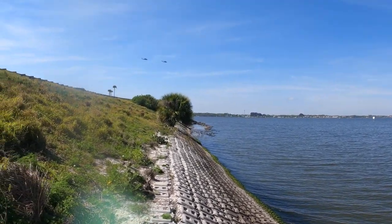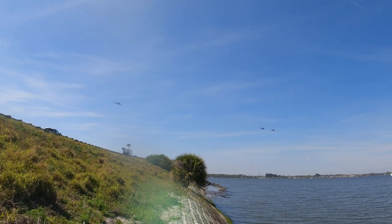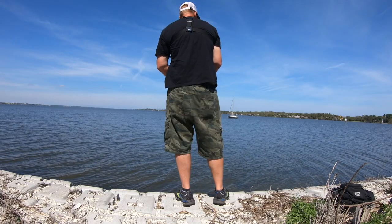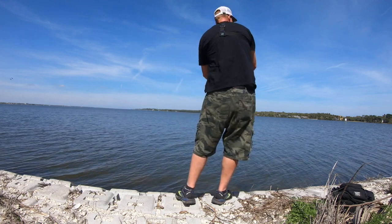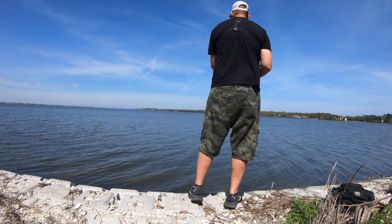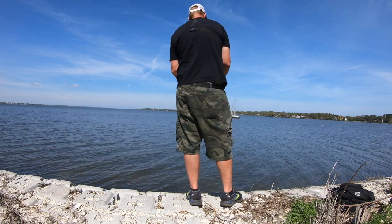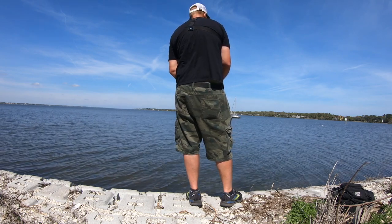Look at this. Our military out there hunting weather balloons. We're on a weather balloon hunt now. We'll give it this cast and then we're going to move on down through.